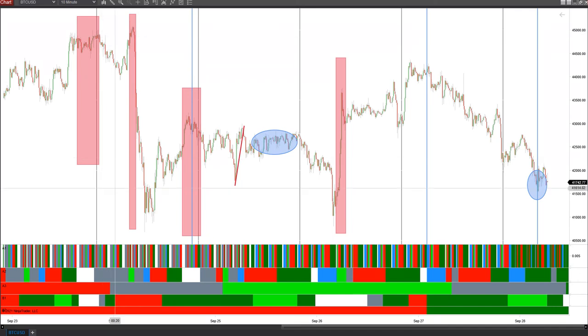It coincides just about with the bright green bar on the A1 panel. See my cursor right there? See that thin bright green bar? That's your trigger bar as you're making the new high. That would be your indication for short. At that point, it was at about 44,859. It traded down to 43,966.